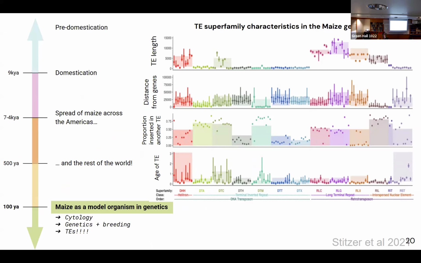We assume that TEs that are closer to genes would be more likely to be in open chromatin, just based on where they are. Specifically, differences between endosperm and vegetative tissue, stem tissue. I don't have any great inferences, but potentially TEs that are mainly controlled by methylation would be more likely to proliferate. Maybe TEs that are silenced by other TEs, or maybe TE superfamilies that are more sensitive to these tissue changes would be more likely to be expressed.